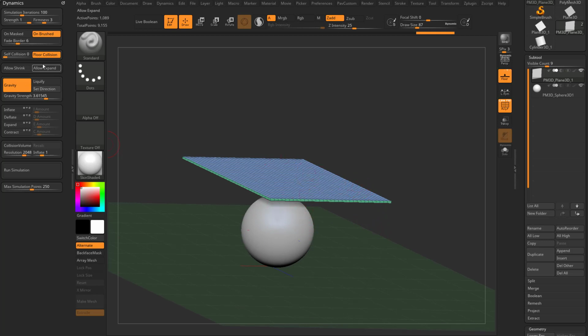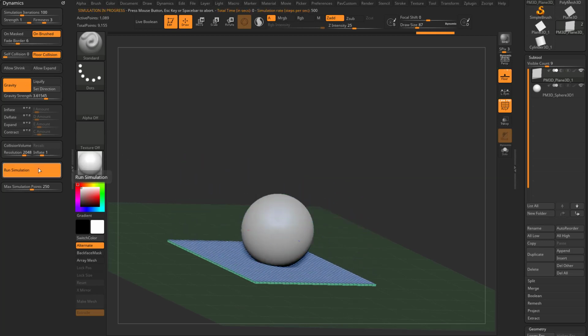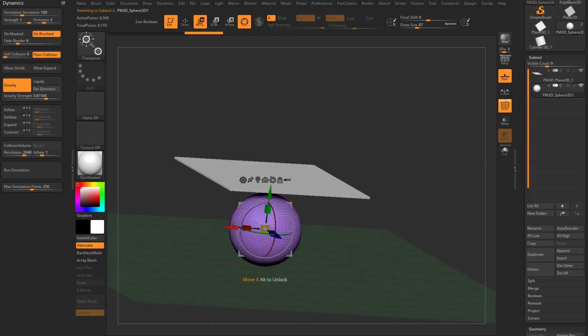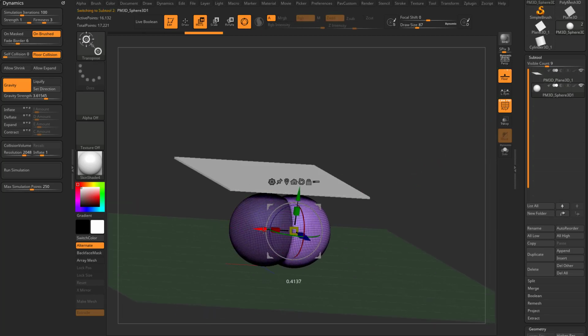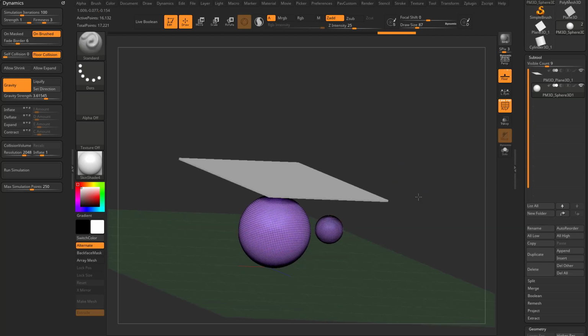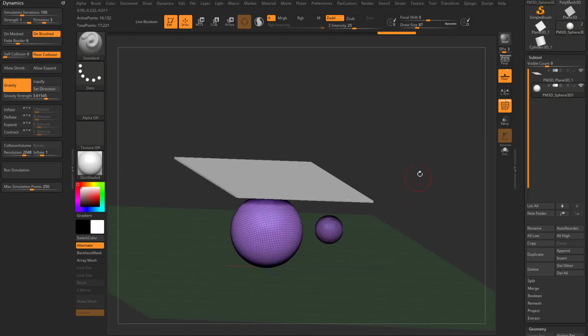Right now, if we run this, we have floor collision turned on, so we run the simulation. It'll stop at the floor. It's going to completely ignore that sphere. And in fact, let's make this a little more interesting. Let's take this sphere here, and we'll hit W, and we're going to Control drag out a copy. And this copy, let's make a little smaller. So let's kind of put this over here. And then Control drag, and that'll unmask our new collision volume that we have.